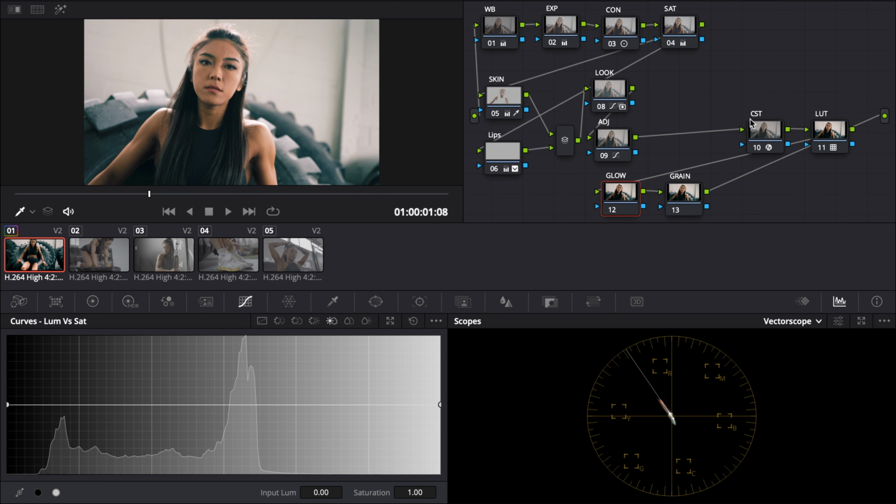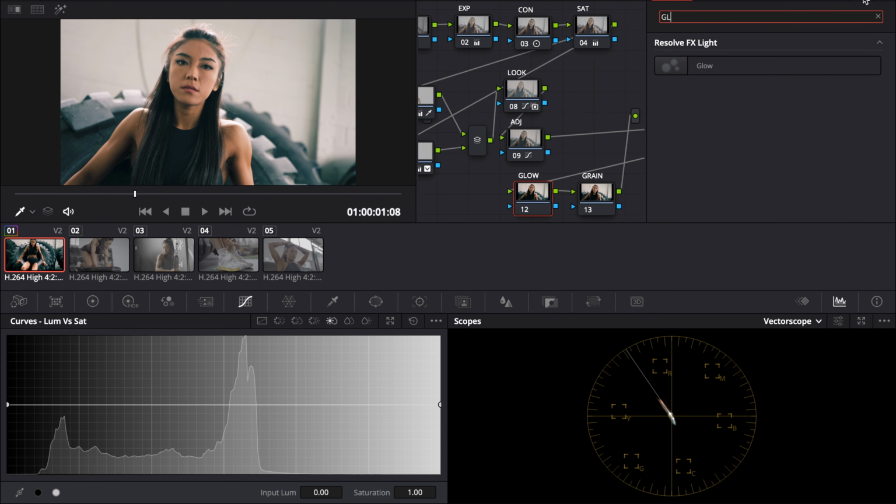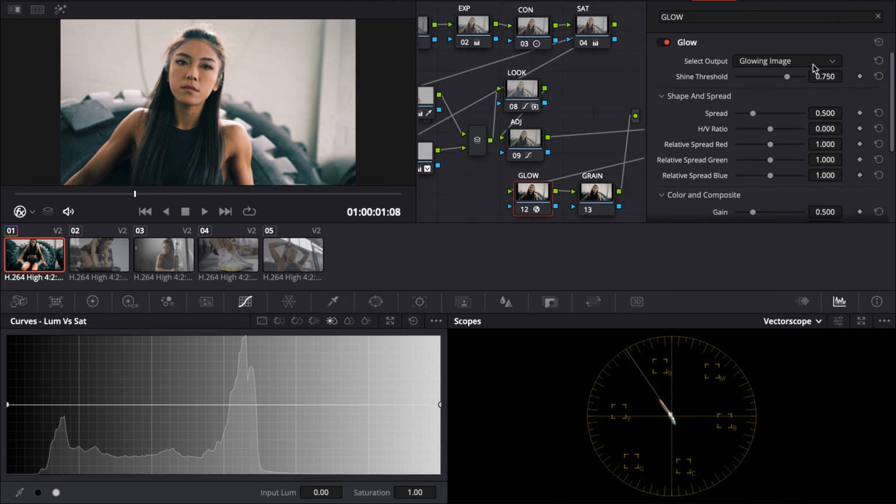I am sorry, this does look kind of like a mess. This is the laptop version that I'm going to be using just because I want to keep it a little bit more relatable, because not everybody is using expensive monitors. So I'm going to go and search. I'm going to put my glow right onto here. Now this is super quick.